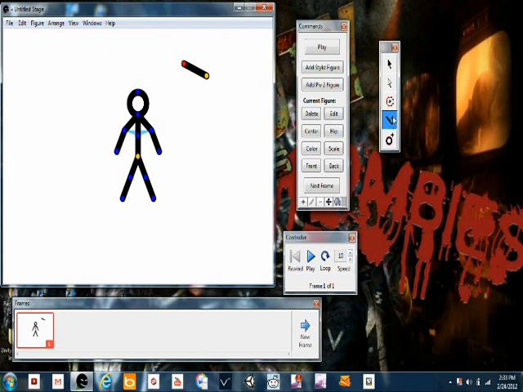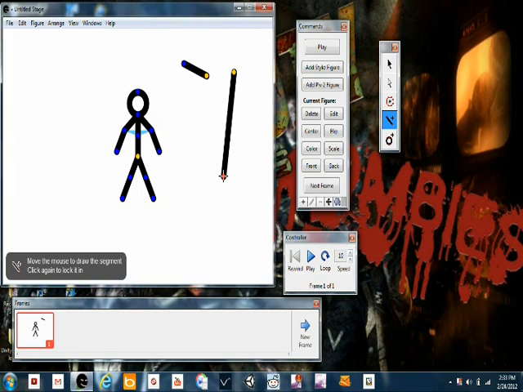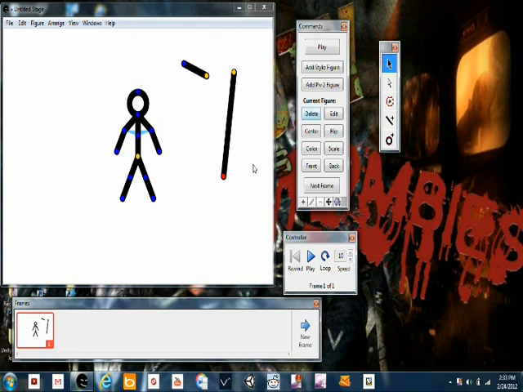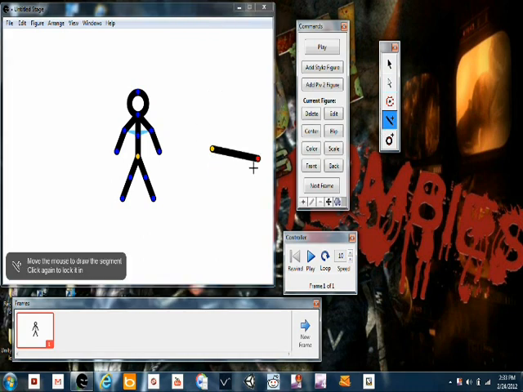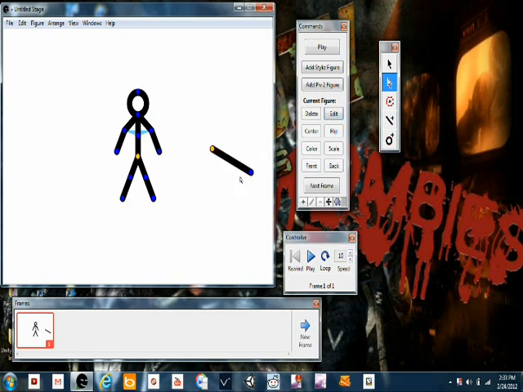So this one right here is to draw, obviously, straight lines. You click and drag, and then click again. And it'll become something like this. And yes, you can rotate it somewhat like this. And then to delete it, you do the same thing. You make it so it's red. And then that. You can change the color of this. Very simple. It's the same thing. Just click on it once, right there.